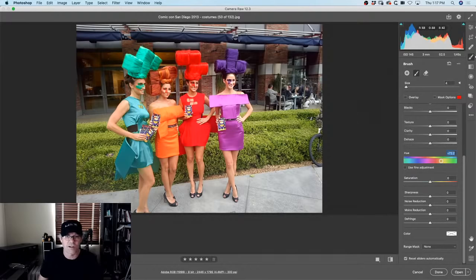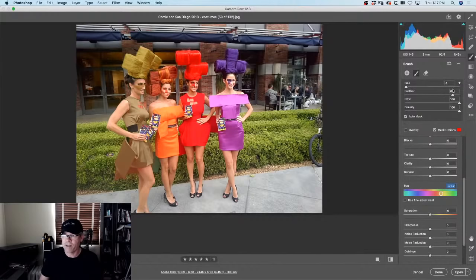And here's something else I just discovered. Let me turn on the mask option so we can see the mask. If I have the auto mask turned off, and say I'm trying to mask something here, and then I go over there and want to undo the mask, and I hit the Alt or Option key. How many times has this happened to you guys when you're going into the brush? We've got the two options, the brush and the eraser, and they use different sizes. So if I'm in the brush and I think, hang on, I want to fix this, I'm going to make the brush larger or smaller. Let's make the brush smaller. Then you go to the eraser and now it's huge, so you've got to adjust it again.